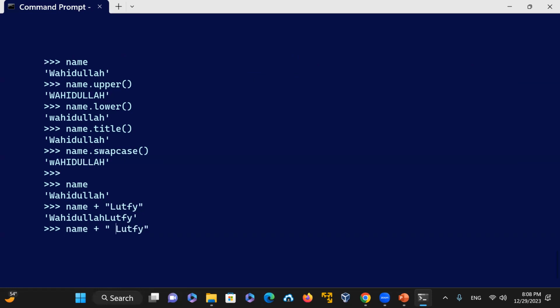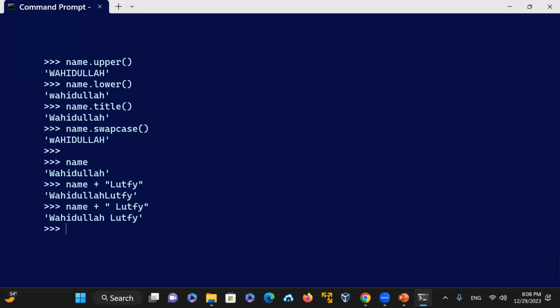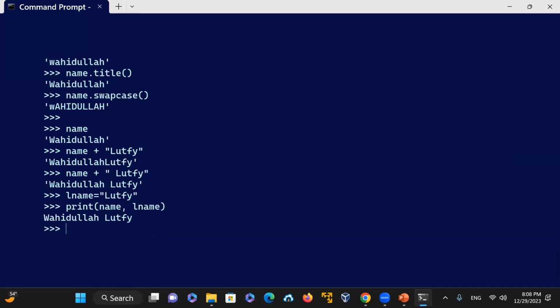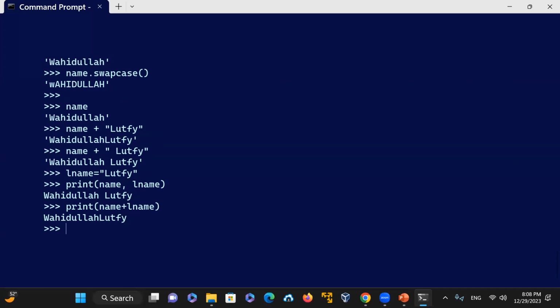If I want a space, I have to put a space here. Or I could say last name is equal to Lutfi, and then print name, comma, last name. Since I put a comma, it automatically puts a space between them. And you can also do a plus, but there's not going to be any space.